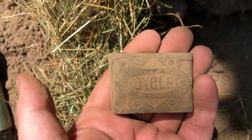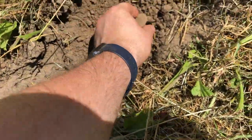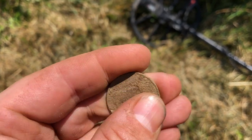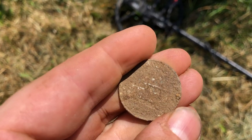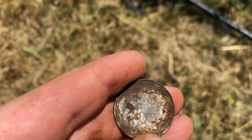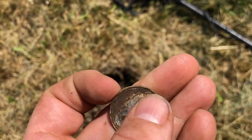Got a good coin signal — feels like a token, aluminum. I have no idea what it says. It's got a car on the back — some kind of antique car. Using the old spit trick to clean it off. An antique car coin — let's clean that up, it looks like it'll clean up really well.